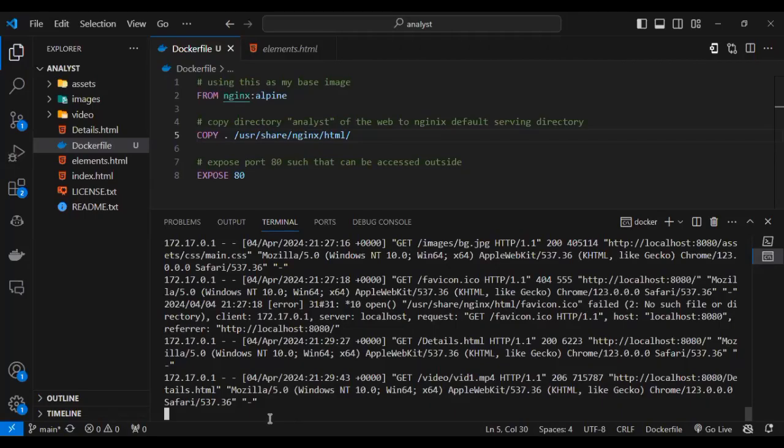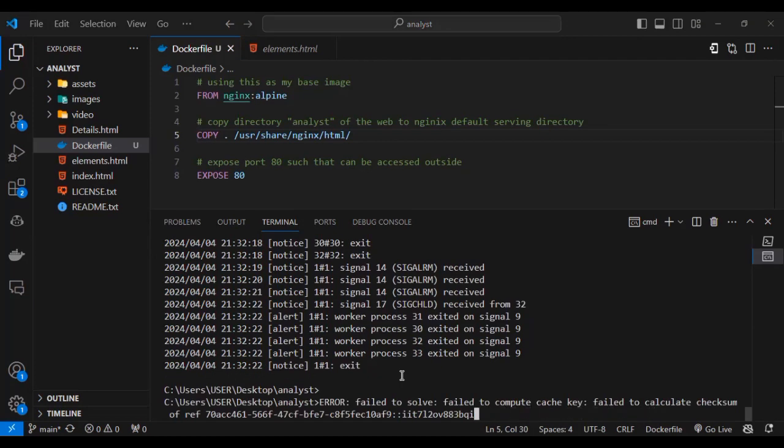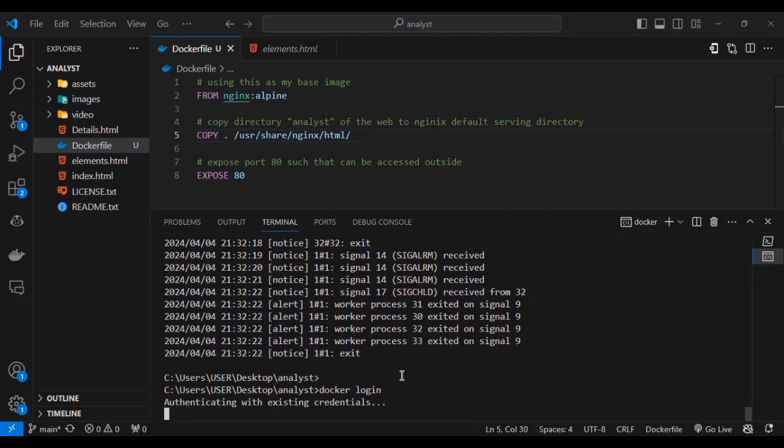Okay. I'll try to stop this first. Okay, so after this, we're going to do the Docker login. Yeah, this should actually log us in.